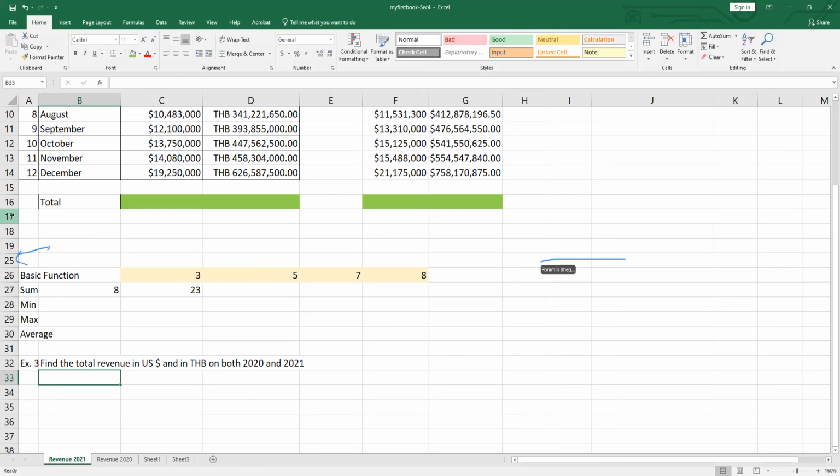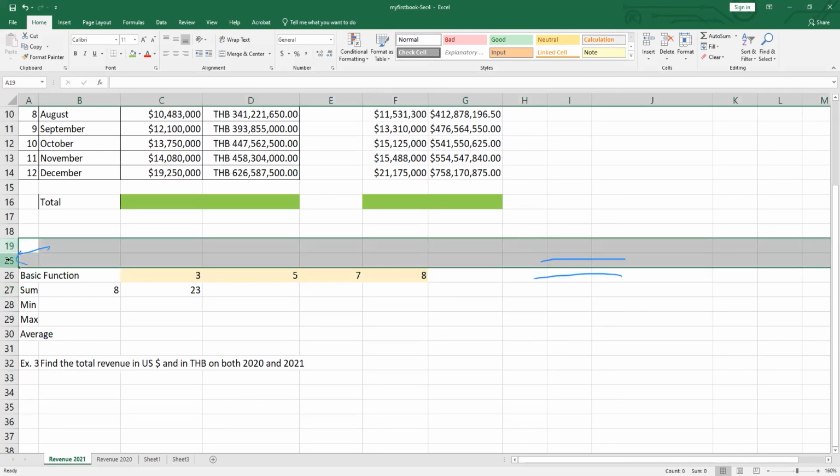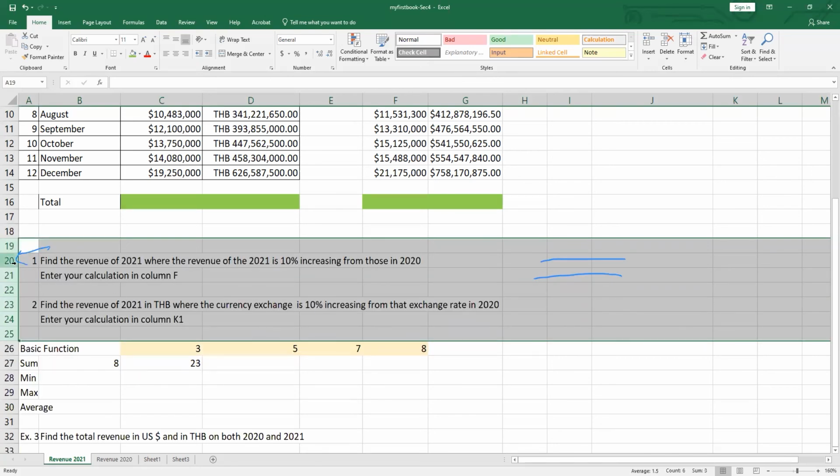And also you see the small two horizontal lines. That means there's something hidden here. To unhide them, you highlight the row before and the row after the hidden rows นะครับ, like this. Then you right click and choose unhide นะครับ, and all the hidden rows will be displayed.